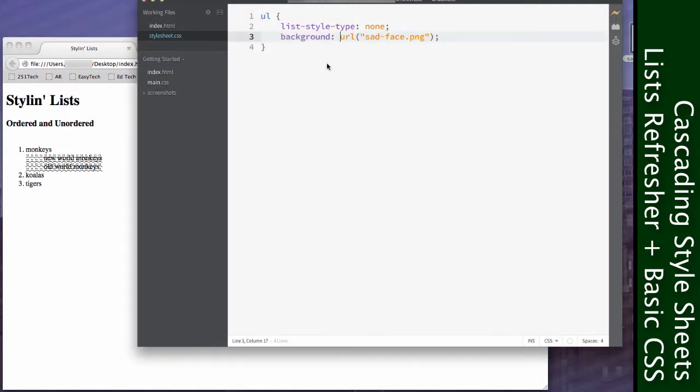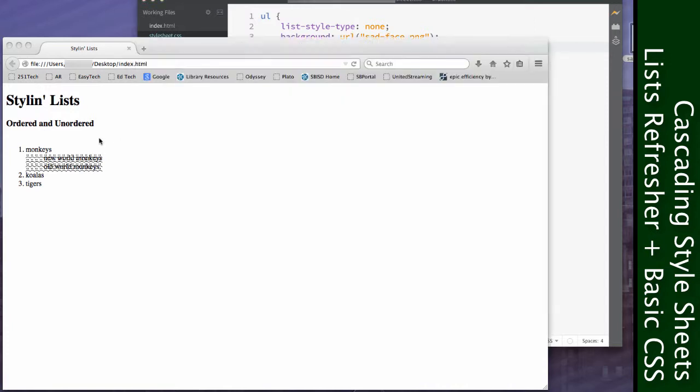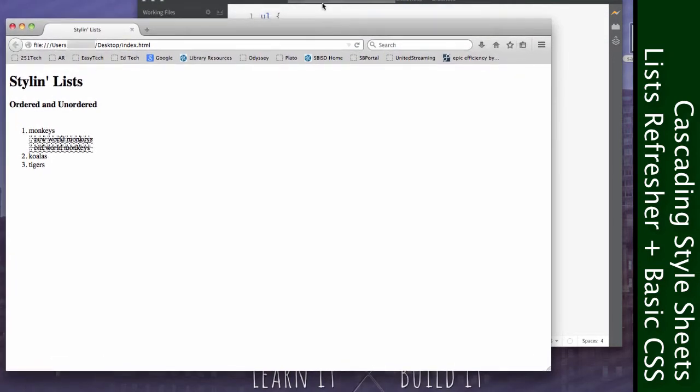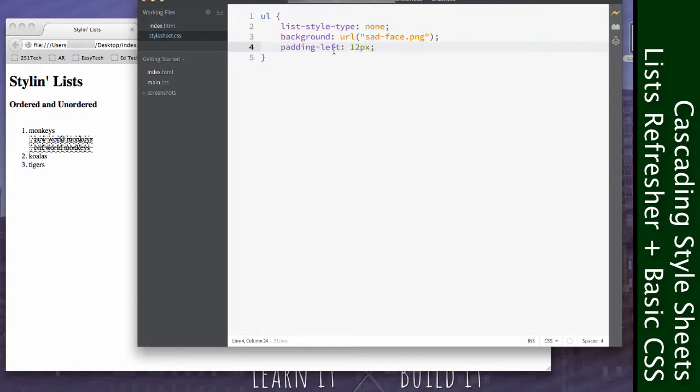So we're going to have to make a few modifications here to get it to load just one of them. We could play a little bit with padding. That might sort of help. But not that much. I mean, it gets the text in the right spot. But there's still way too many sad faces. So let's go ahead and just remove that for now.